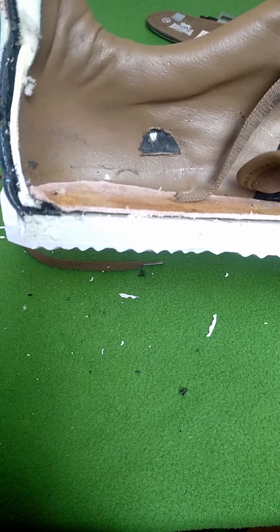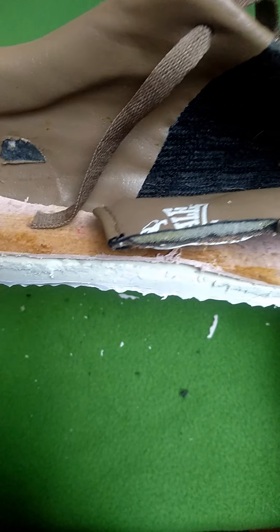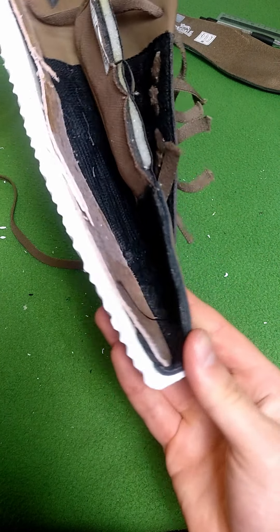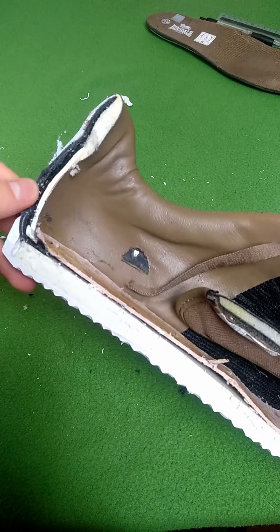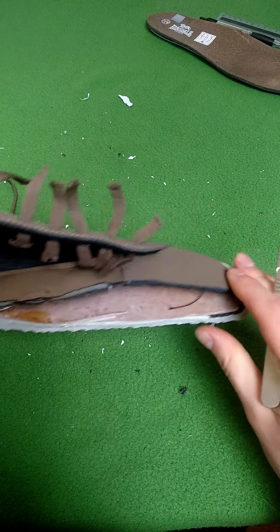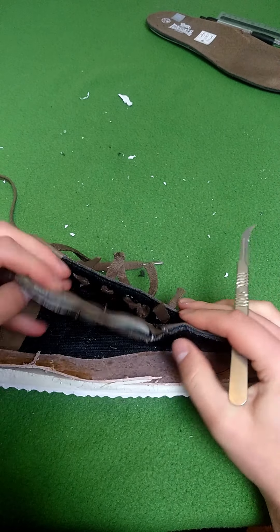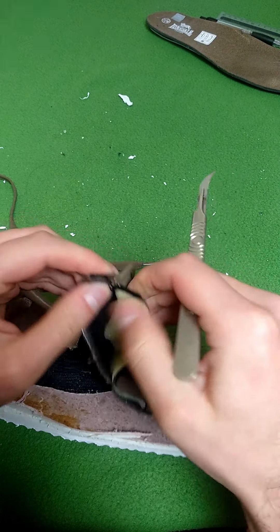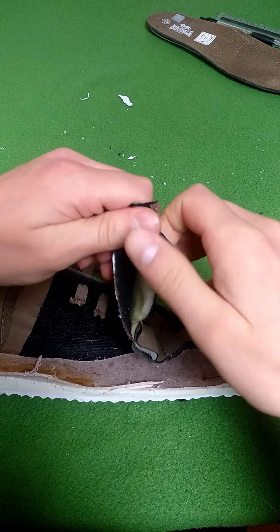Okay, now we're going to be moving on to the great reveal. That's what it looks like inside. I will be going through how it's actually constructed in a fair bit of detail. You can see near the back — what I'm trying to show you, but it's a bit difficult because of the exposure, is the layer of thick foam which is above the relatively thin rubber sole. They're the same colour and both a bit hard to see. Actually this is quite a good angle where you can see the entire cross section of the shoe lengthwise. I'll be taking it apart now so we'll see.